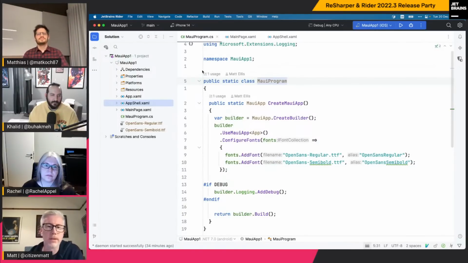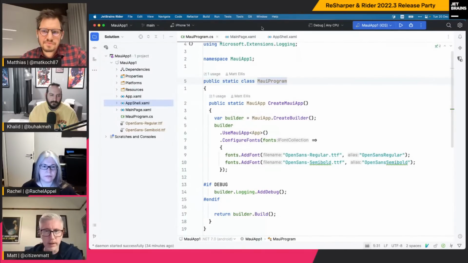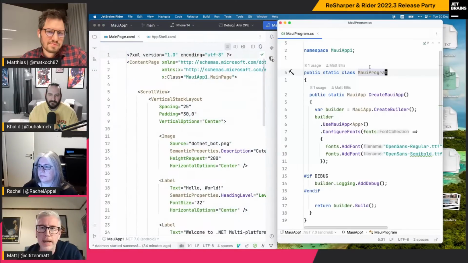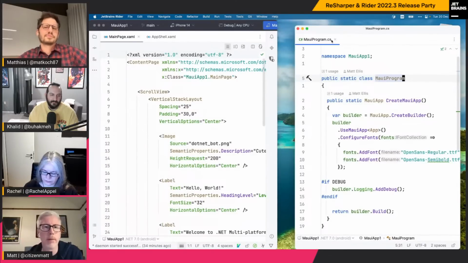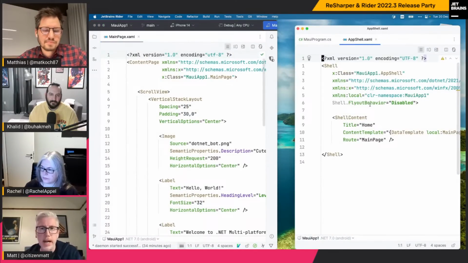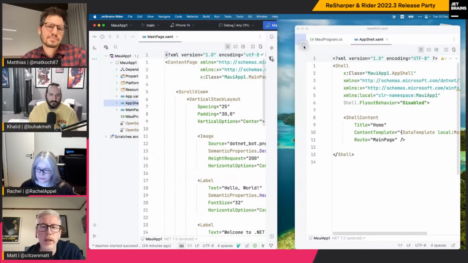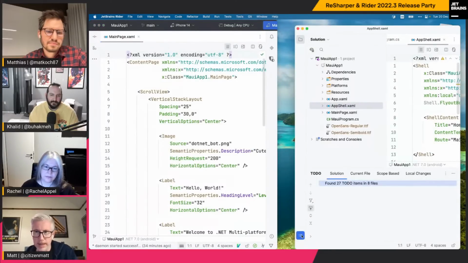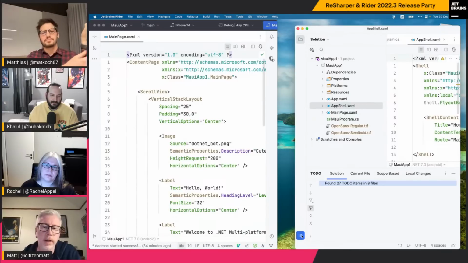If we've got floating tool windows there, we can't do too much with it. If I drag that onto a second monitor, I end up with lots of different windows open. And so one of the things we've done in this release is if we've got floating editors, so I can drag an editor out and pretend that's on another monitor, I've got a couple of those going on. We fixed a bunch of issues around DPI and windows on that, so those work a whole lot better. But now we can also drag our tool windows over here as well. We can dock things against the second instance and the third instance and so on as well. So we can have more complex setups than we've previously been able to have.